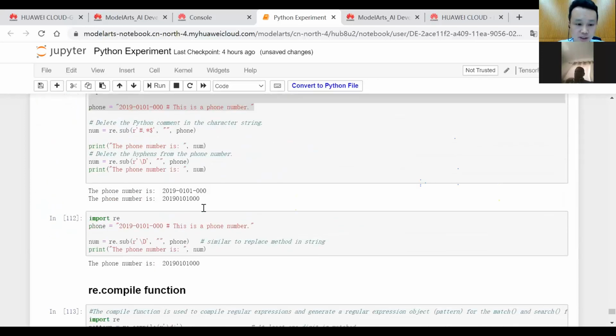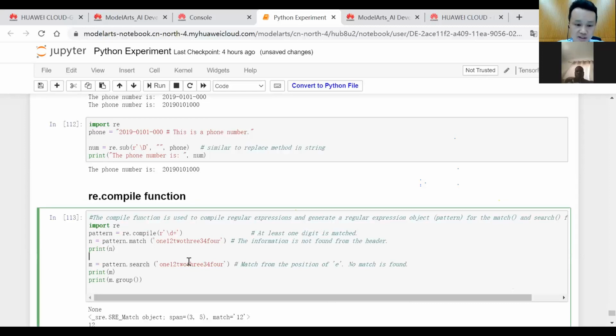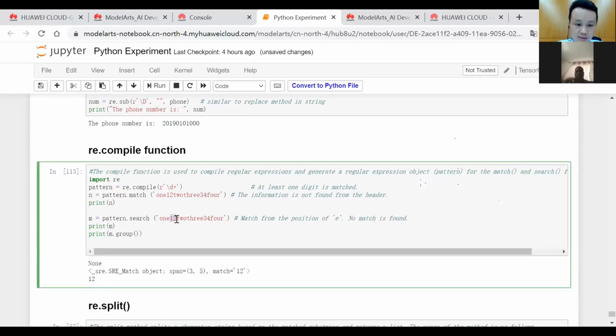So it will not just match at the starting position. So it will match here because this substring is matched, because it's a number, right?